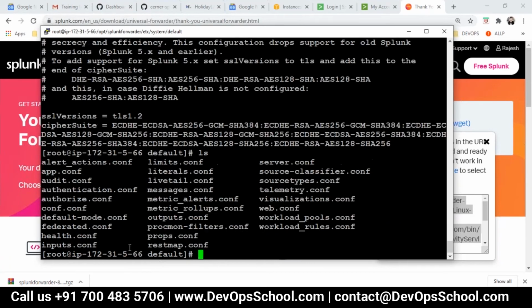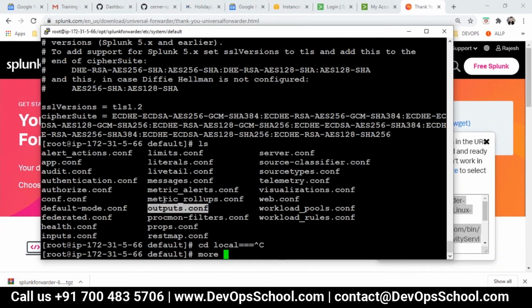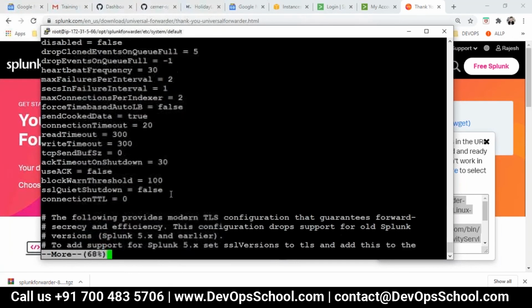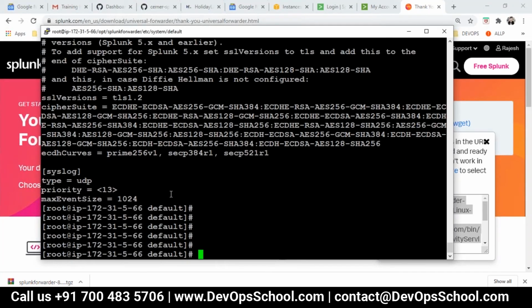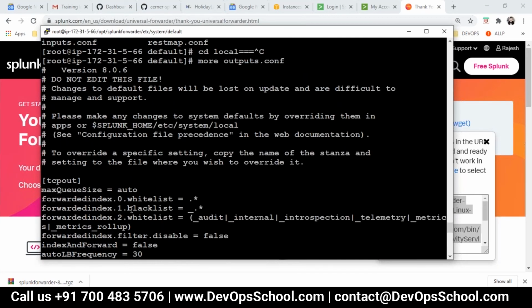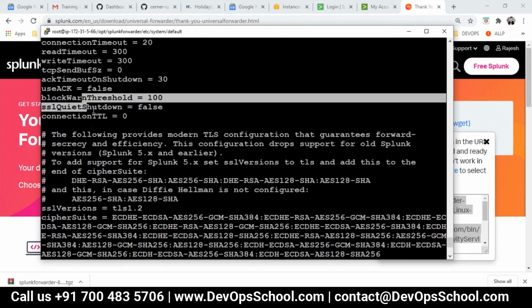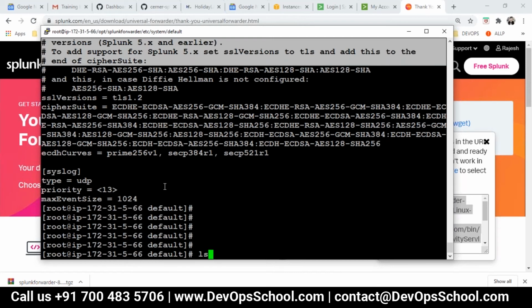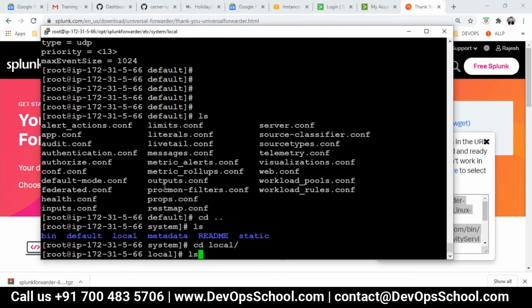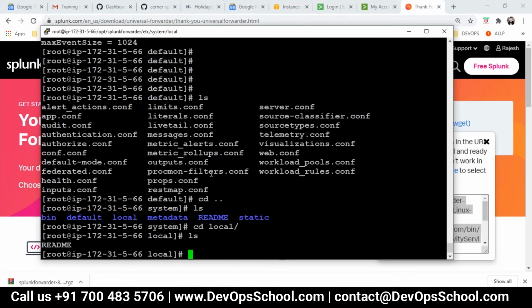So this is the input. Now I'll show you the output also. Output will be inside, see here, and here output is happening. See, these are changes. Output is not sending anywhere, still output is not done. So output will be configured. The moment you add output, it will start sending out to that TCP. This is the configuration. Output is not set up here because it's not sending data right now. So like that, you can set up input and output in the local. Okay, one file for input, another file for output.